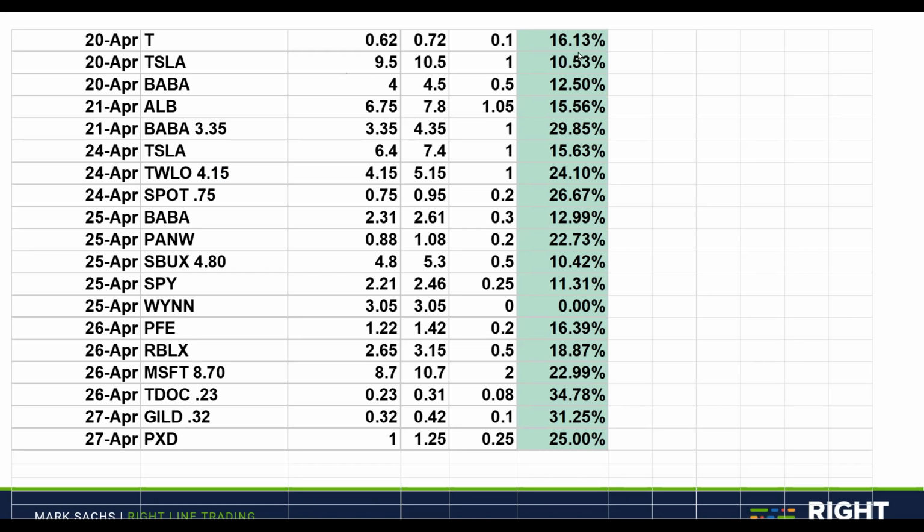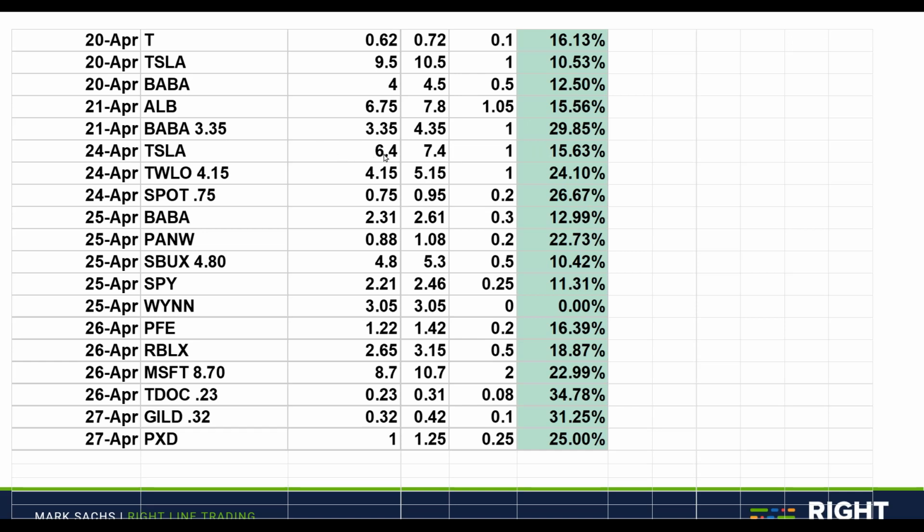And this is just a spreadsheet that I have on the trades, just so you can see what the trades were. And this is the actual date. This was the ticker that we took. This was our entry price. This was our exit price, and this was our percentage gain on those trades. So you can see they run, you know, there's some 20, 29, 30% in there. A lot of 15s and 10s, and you know, it was a zero. This was a break even. But that's typically what you see on these trades that we take.